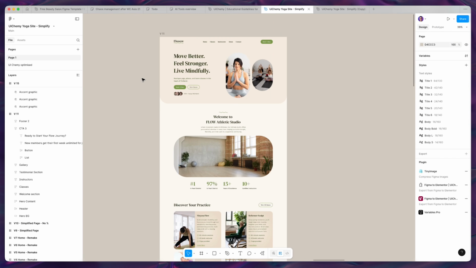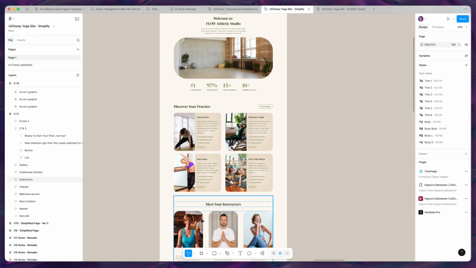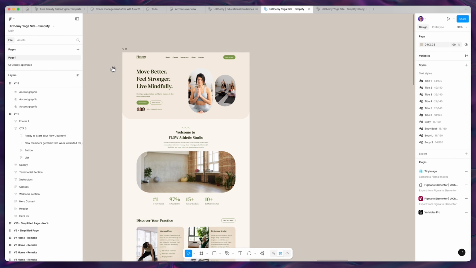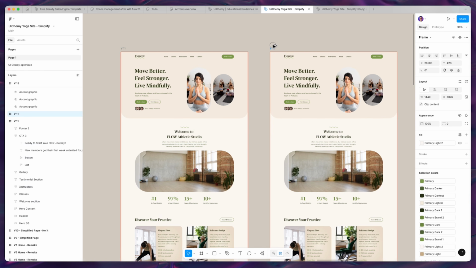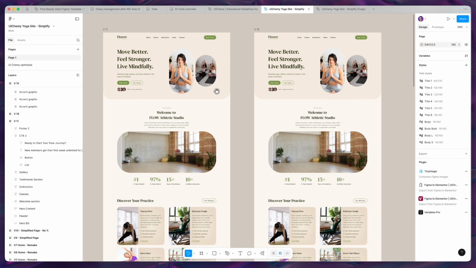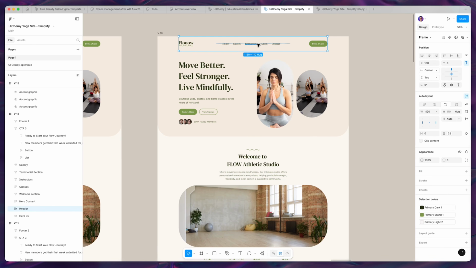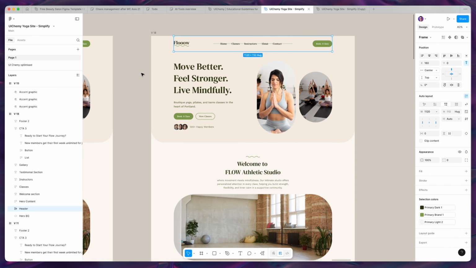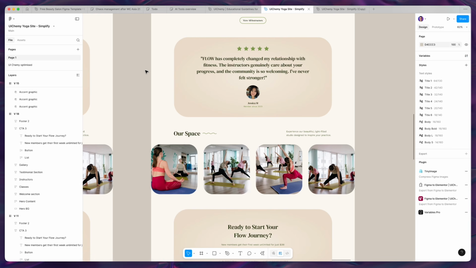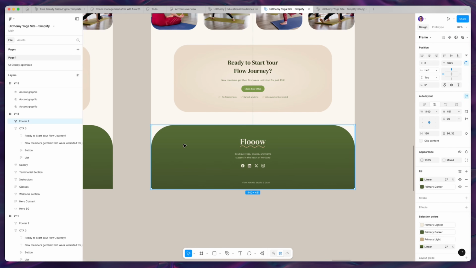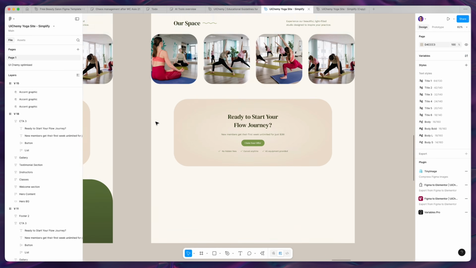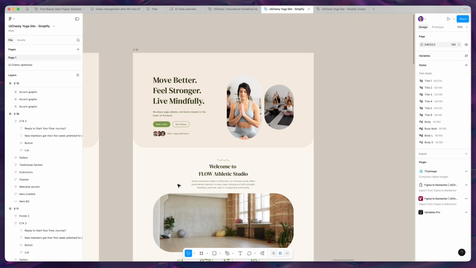So let's prepare our file in Figma. I'm gonna work with this page. So the first thing I always do is just make a duplicate of my artboard, because it's always good to have an original one, and then I delete my header and my footer. This is because I want to export page by page, and I don't need the header and the footer on every single page. So I'm just deleting them because I will set those up separately later.